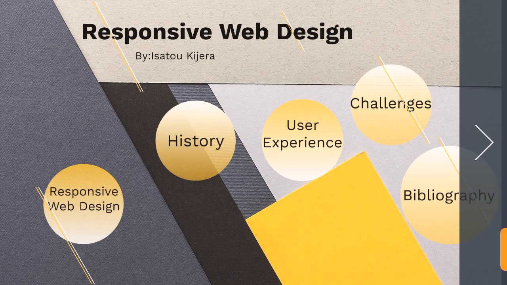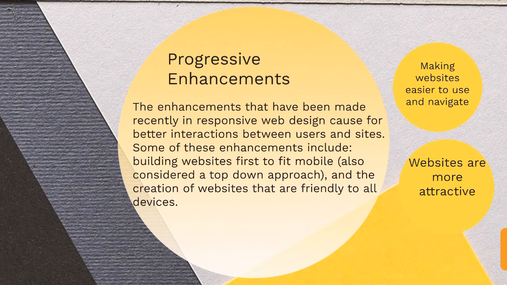User experience. Progressive enhancements. The enhancements that have been made recently in responsive web design cause for better interactions between users and sites. Some of these enhancements include building websites first to fit mobile, also considered a top-down approach, and the creation of websites that are friendly to all devices, making websites easier to use and navigate.